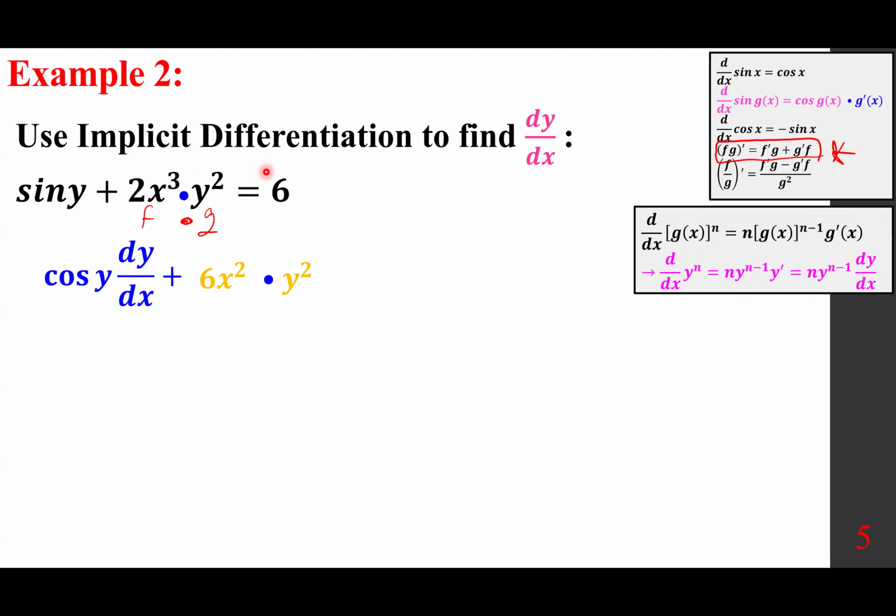So for y squared, since we use dy/dx here, we're going to write 2y dy/dx, and then times f, 2x cubed. The right side is a number, 6 or any other number, makes no difference. The derivative is 0. Again, this is the only calculus step. You're done with calculus. You are going to simplify and solve for dy/dx, which means first we're going to rewrite this as 6x squared y squared, and then we're going to rewrite this as 4x cubed y dy/dx.